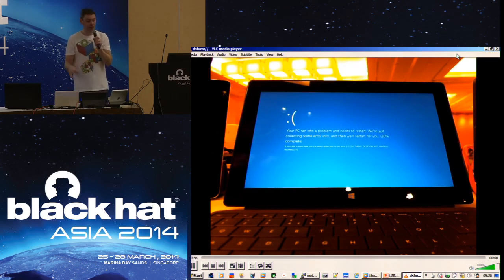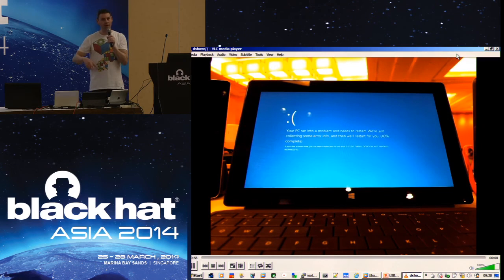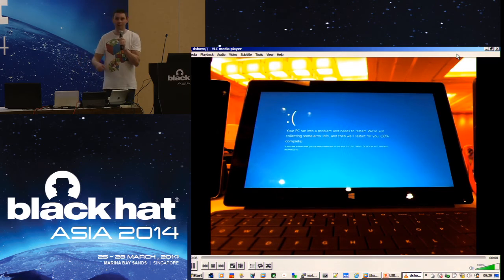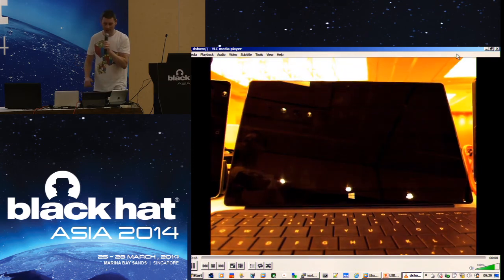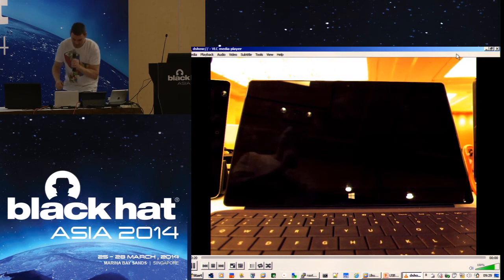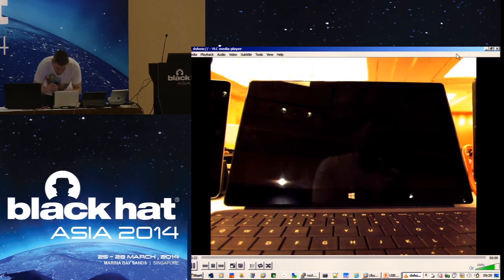And the next thing I thought was, okay, can you send it the legitimate report descriptor the first time when you pair, and then once you're paired with it, can you swap it for the malicious report descriptor, so next time you use the keyboard it blue screens? Unfortunately it doesn't. So that was kind of back to square one, but I've managed to move slightly away from physical access. So I just need to reboot this for the next demo.